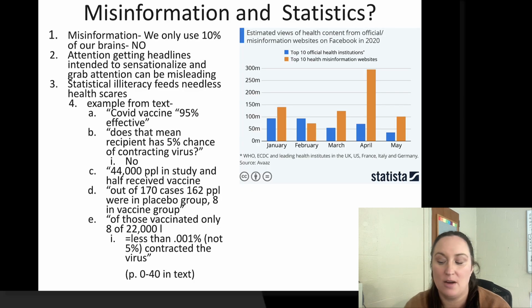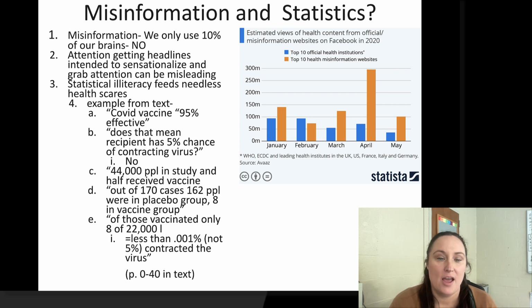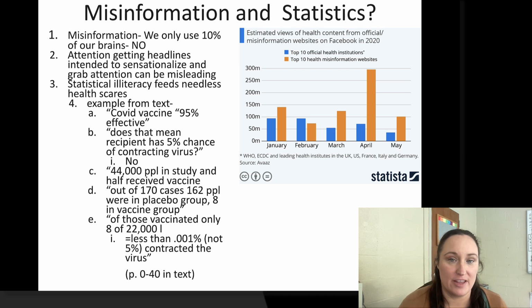So let's first talk about why we need statistics. We're not going to be doing anything that requires a calculator, but you will have to do some basic calculations. The key thing that we're going to be doing is understanding how to accurately interpret statistics. It is easy to misinterpret the information because we don't understand the terminology or what the data really represents and who is in the data.